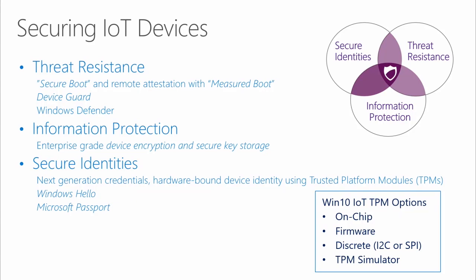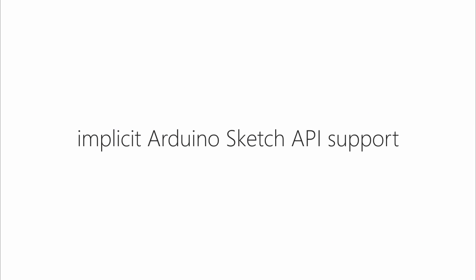And we can assure, using things like Secure Boot, that this is in fact your device. We can also bring in these modern, nice workflows like Windows Hello and Microsoft Passport for user authentication on these devices. So really good security in the operating system, even though we're working on little tiny devices.